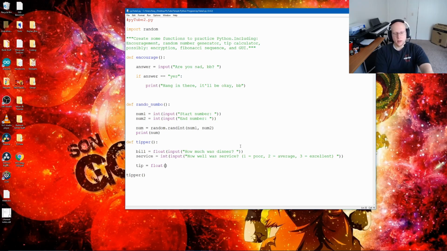The tip equation is going to be pretty easy. Our tip tiers are 1, 2, 3: 10%, 15%, and 20% tip. I'm going to take what's in bill and multiply that by the user's input, so service, that's 1, 2, or 3. And hold on, let me get back to that part. I do know that I'm going to need a constant, 0.05, because the equation will work by using 0.05.